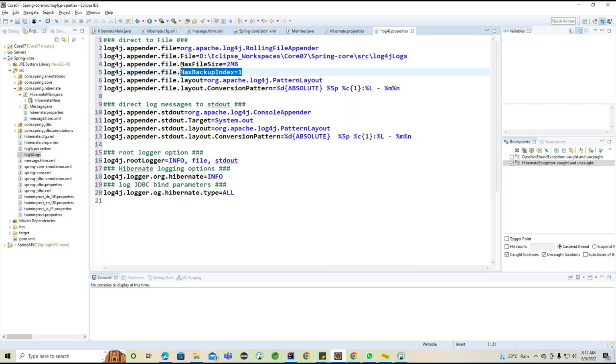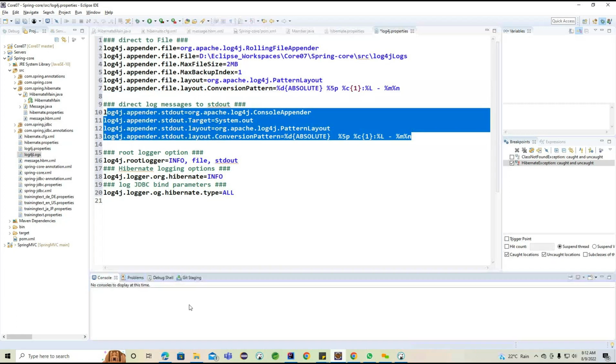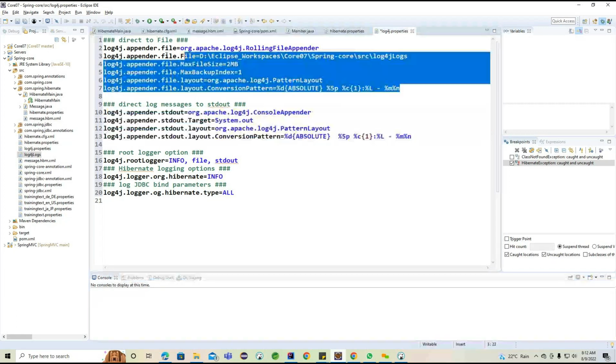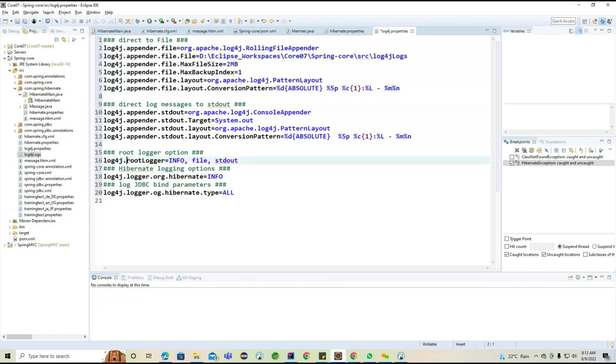And backup indexes, basically it is like a cache related backup here, and we need to use the pattern for how we want to print this. So here, time frame, milliseconds, and so on, this is the time frame we are having. I will explain how it is going to provide this particular time frame here. And the same thing, I'm using the console appender, it will print on the console, and this particular section will print the message to our file here.